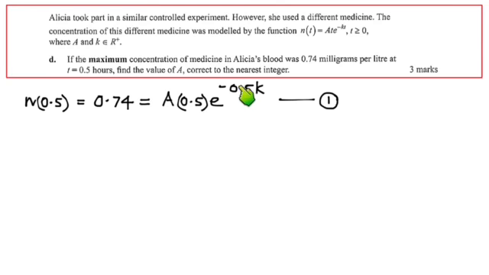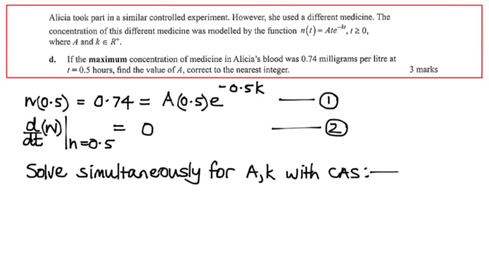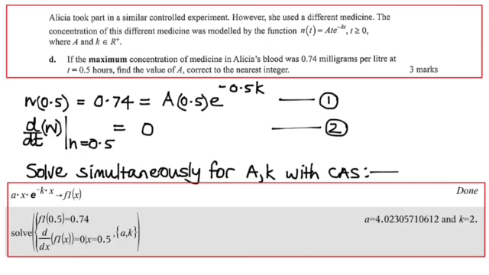That's equation 1. Now what is the other clue that you've got? What is the other clue? Well, we know that here we haven't used the maximum concentration, okay? That is the concentration, but we know it's the maximum, so we can take the derivative and set it equal to 0, can't we? Of course we can. So therefore we've got that equation there. Now, there's 2 equations, 2 unknowns. We can solve them, and I suggest we probably use the CAS just to avoid pain and anguish trying to do them by hand, which would be ridiculous.